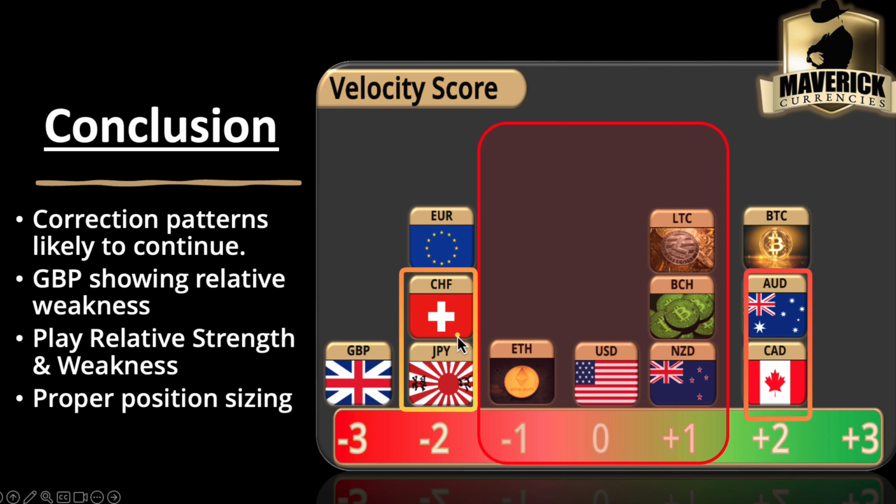But yeah, if you're looking for where the next big move is going to happen, we might have to just be a little bit more patient. And I'm sure there's going to be a great opportunity to be had, either on an extension or on a reversal. So that's the game plan for now.